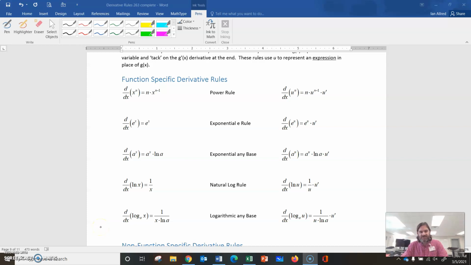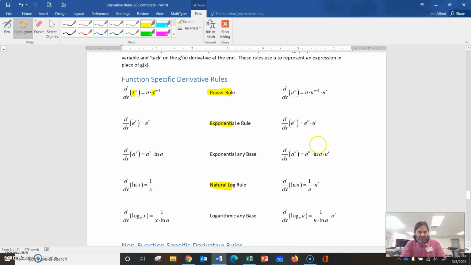Hey, I want to talk about the chain rule, but specific to functions. I won't go through all of them. We'll use them all in a moment, but we have function-specific rules like the power rule, the one for exponentials and natural logs, and some others that are very specific to that function in general. Usually when we're given those derivatives, like the power rule, we're used to the derivative of x to the n. That is n times x, and we decrease the power by 1. And in those cases, x is a single variable.